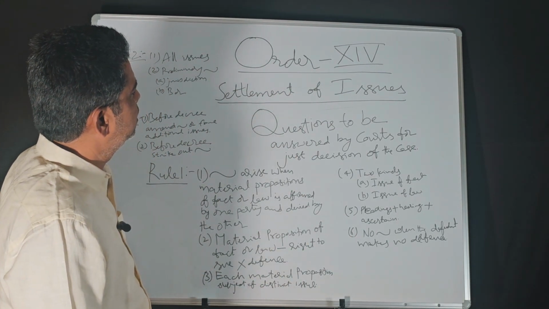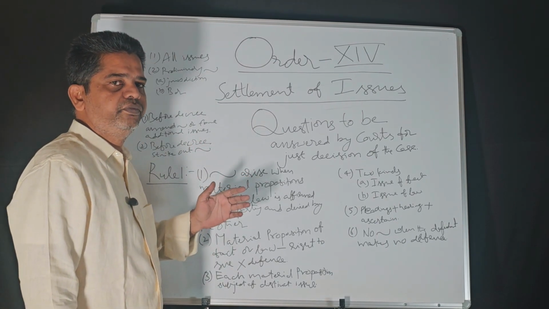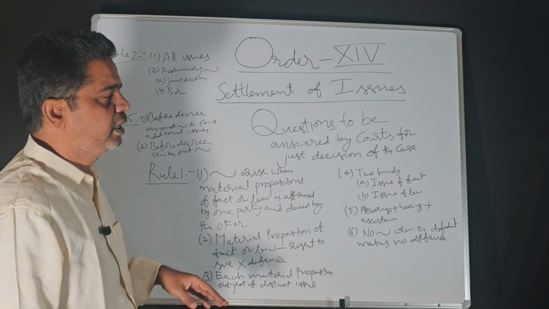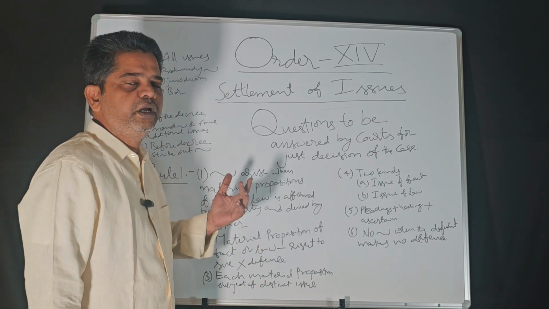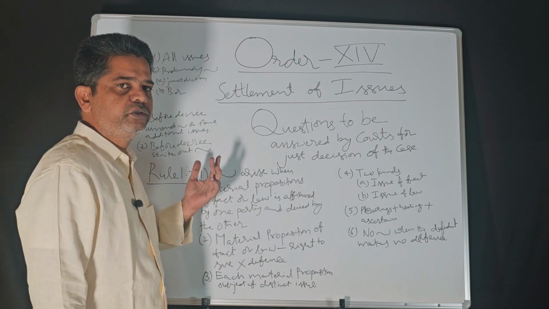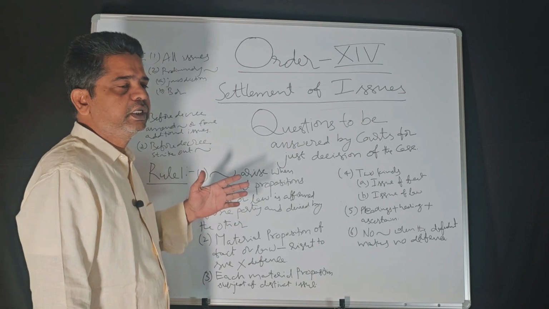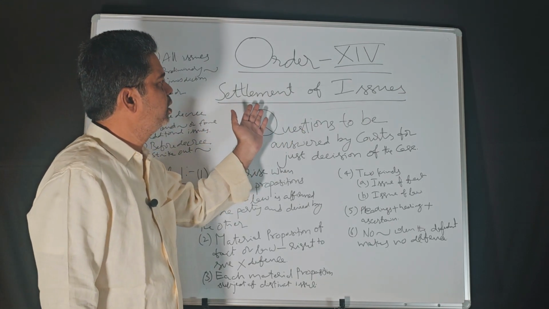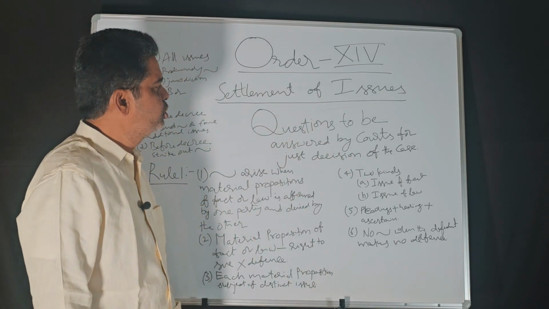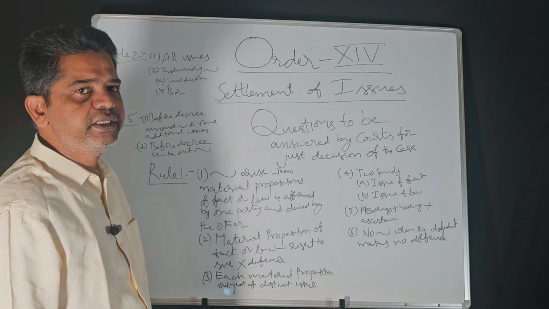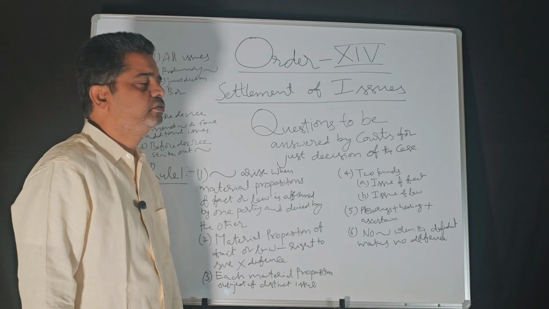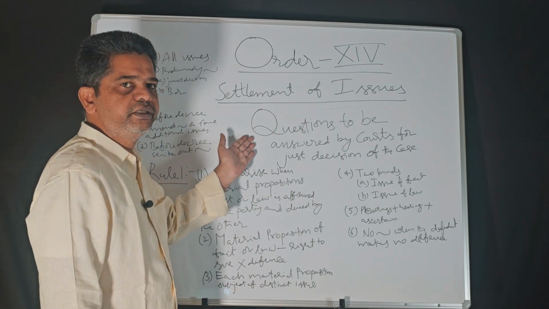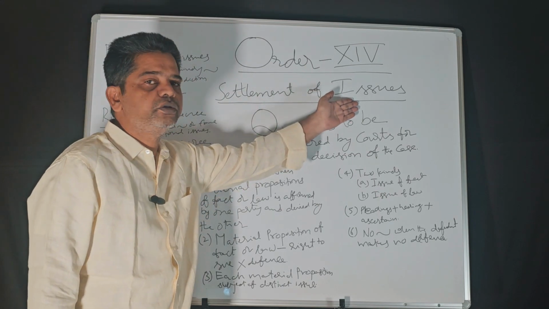Suppose the plaintiff and the defendant have filed their pleadings, written statement pleadings are over, and the efforts of the court to get the matter settled out of the courts have failed. Now the next step for the court is to frame the issues or to settle the issues. Generally in the Indian Evidence Act it is called fact in issue. Here in civil proceedings, civil practice, it is called issues.